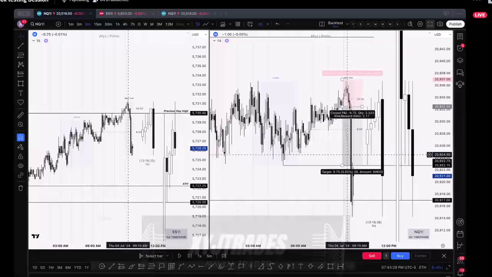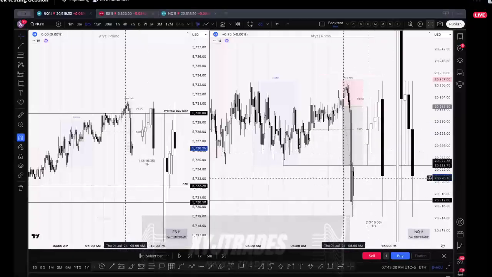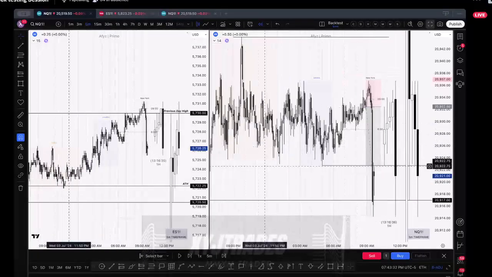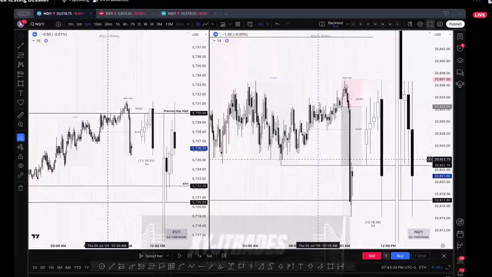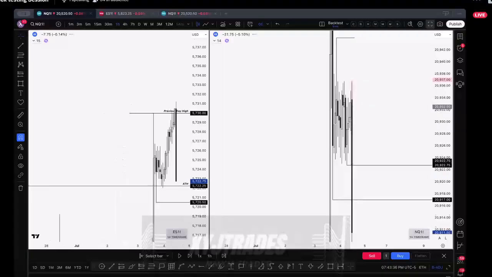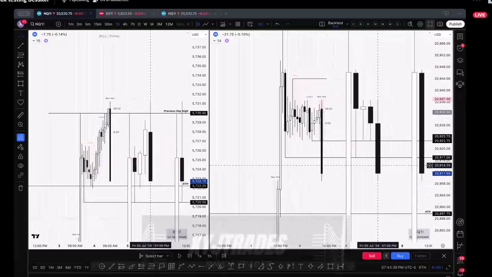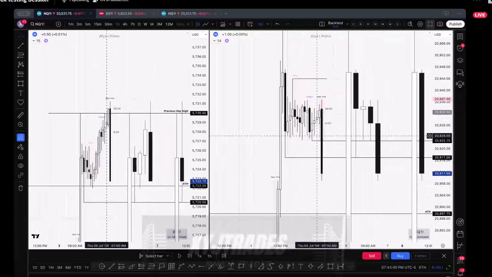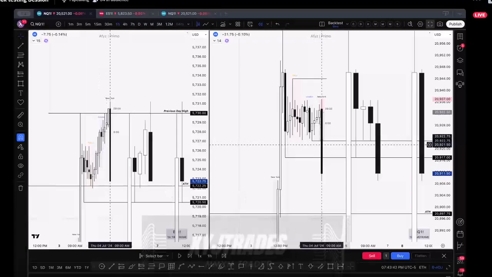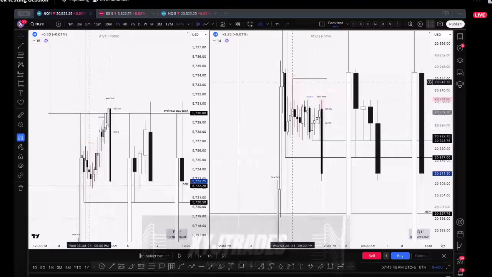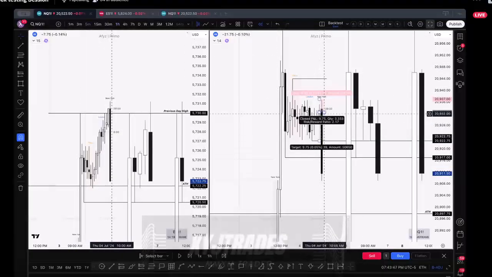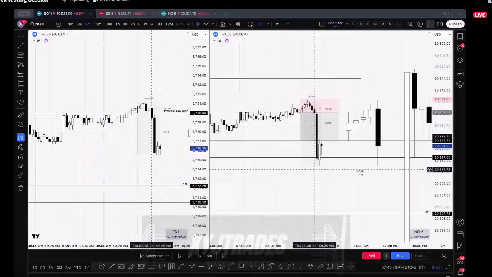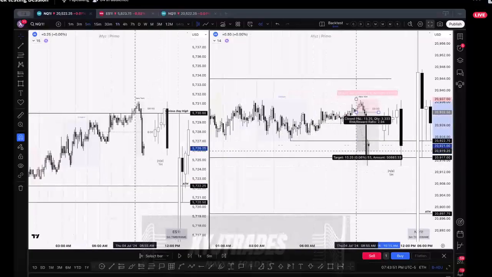Well, there you go. You got your 2R, guys. I mean, that's the obvious trade to take. July 4th is a bank holiday in the States. But yeah, that would be your trade. Pretty obvious, right? No SMT at the lows and a ton of equal lows, for lack of a better word. And then you can see we have SMT at the highs. So you take that 5-minute SSD, take that retest, and just short down to these lows or these lows.